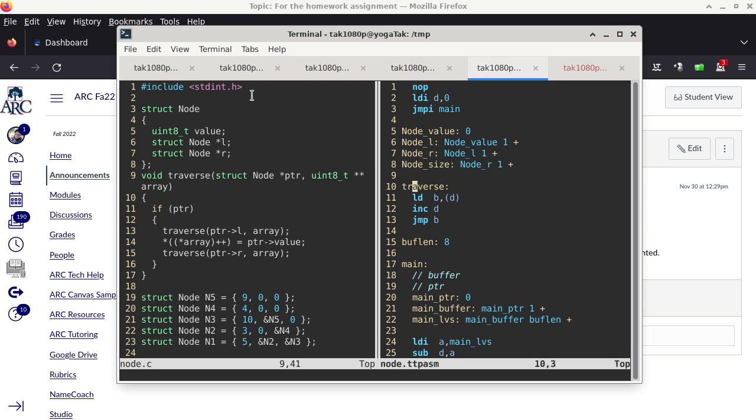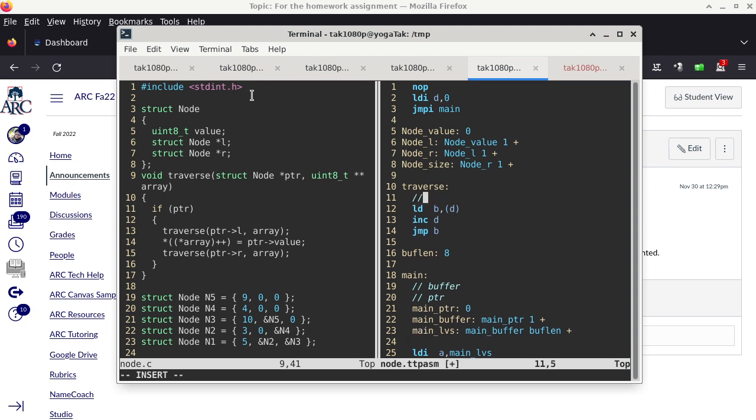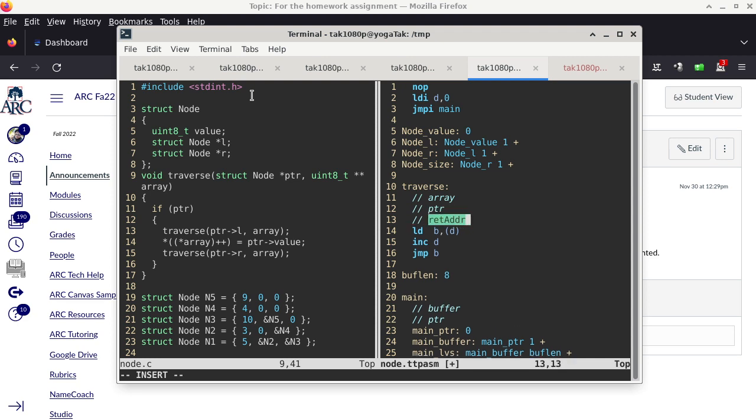So what I have here is just the return code. So what I need to do now is to add the content corresponding to line 11 to line 16 of the function. But before I do that, I want to know what the stack is going to look like. So we know we have a second parameter called array. We have a first parameter that we call PTR, and then we have the return address. The function does not have any local variables, so this is all we need on the stack. In other words, as long as the stack pointer ends up pointing here, we're good. Is that okay so far?